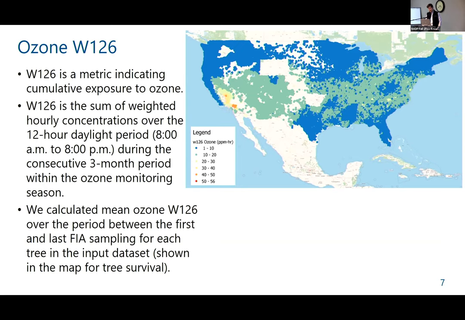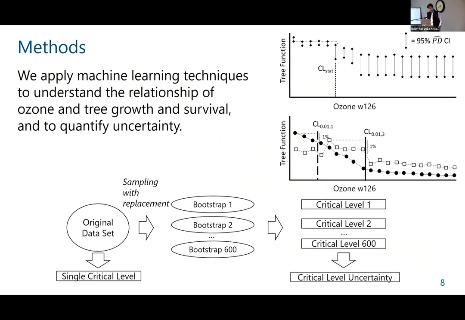We do get some very high W126 values — even above 50 for some trees in the dataset — especially in Southern California and the Southwestern United States, but also in selected locations in the Eastern United States. We use this dataset as input to our machine learning methods to develop dose-response curves between ozone exposure and tree growth or survival, using sampling with replacement to develop 600 bootstrap members, each with its own critical level.